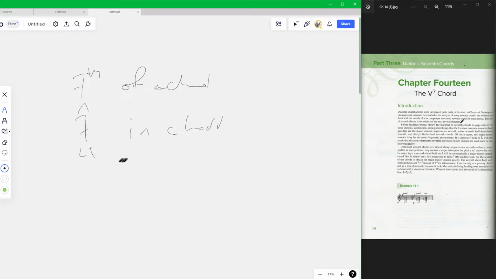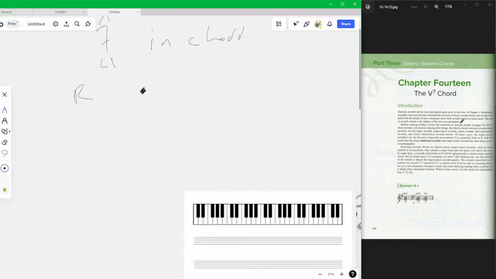In this case, in the 5-7 chord, we have both a leading tone and a 7th. So let's dissect a 5-7 chord. In a 7 chord, we have a root, a third, a fifth, and a 7th. All right, so the 5 chord. The root is going to be the 5th scale degree, Sol. Third is going to be the 7th scale degree, Ti. Fifth is going to be the 2nd scale degree, Re. And the 7th is going to be the 4th scale degree, Fa.